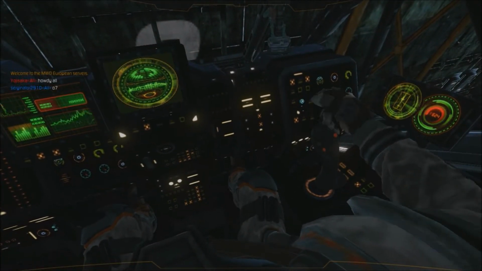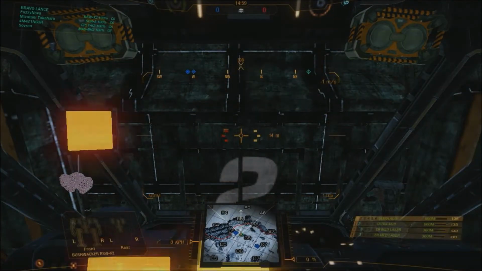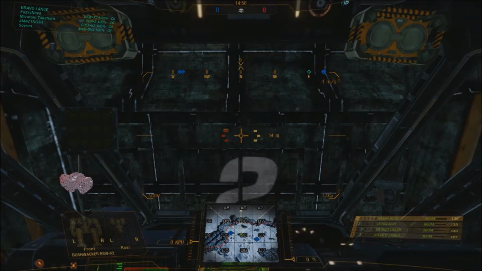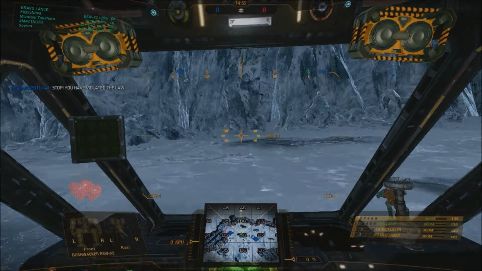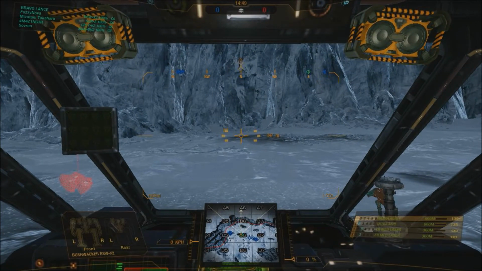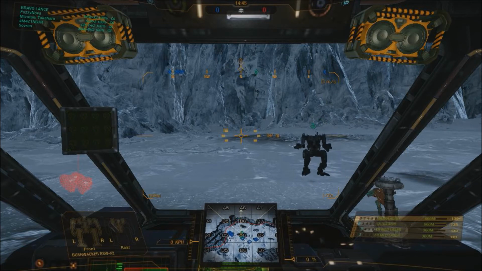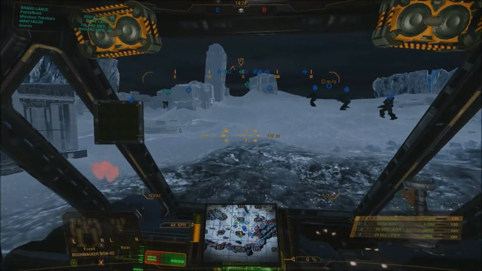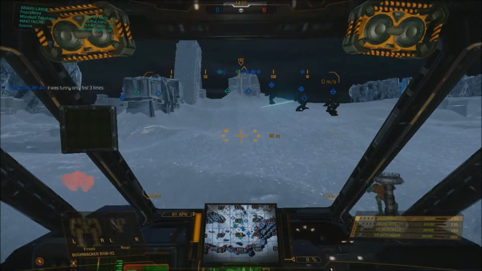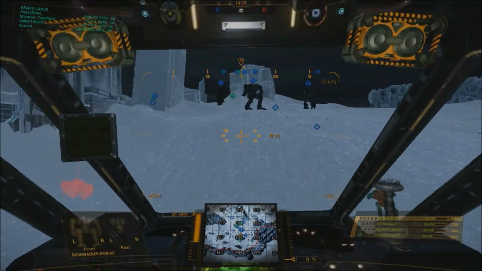Sensors online. Weapons online. All systems nominal. Alright, so we switched up our build, and now we've got 2 UAC-5s. Alright, sorry. Had a delay there for a second. Let's go.